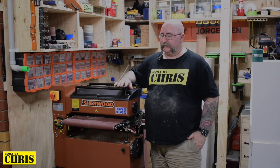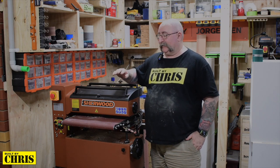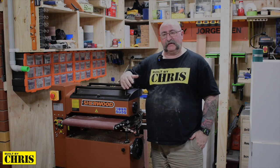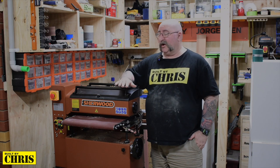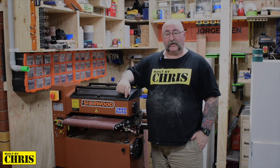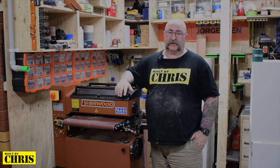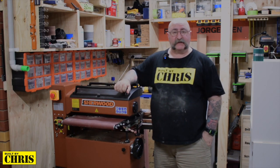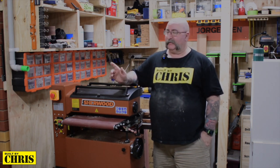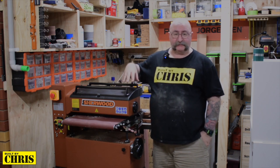My final thoughts: I'm exceptionally happy with it. I've always wanted a drum sander and I can't think of a better one to buy first up. Bang for buck, I think it ticks all the boxes — it's a really good machine. Yes, you can spend thousands on one of these things, but if you're just getting into it, I reckon it's a good entry-level drum sander. I would certainly go down to Timbercon and have a look at one in action — I reckon it is a good investment for this workshop. This is a temporary home for the drum sander; I'm eventually going to extend the workshop to put the bigger machines in and get a little more space.